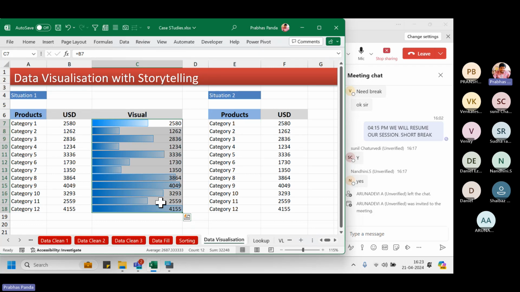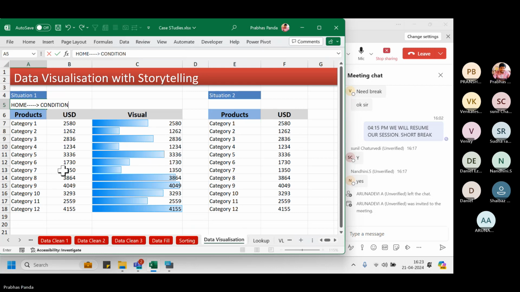And the beauty is it is not going to occupy a lot of space. And where it is available, it's there in our Home tab, and the option name is Conditional Formatting. And within that, we have data bars.